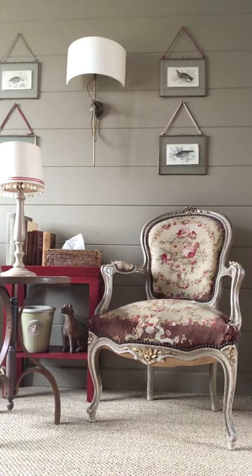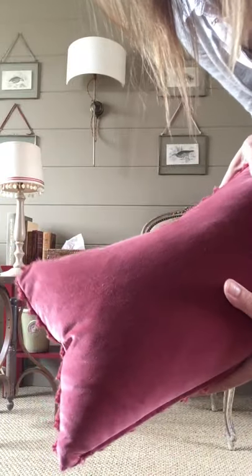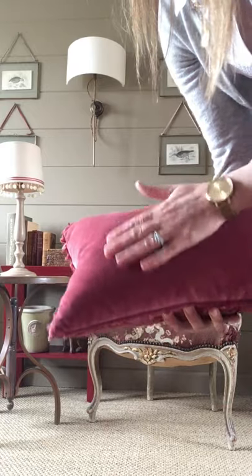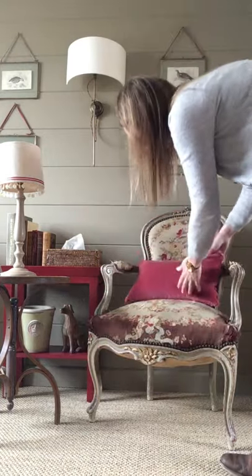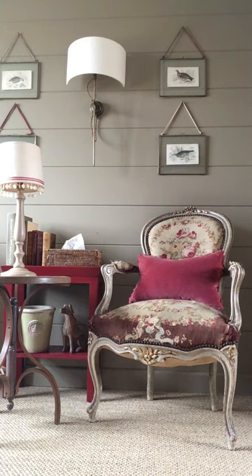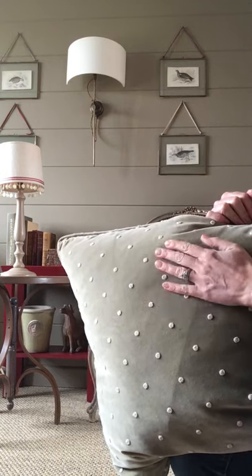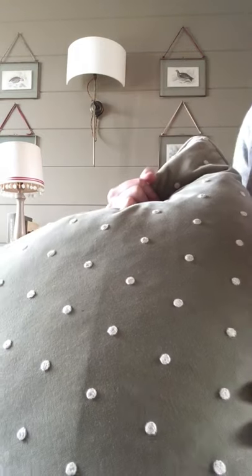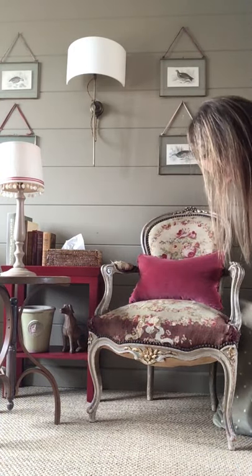We need a little bit more red in the room. I do love the texture of velvet — this is a lovely Kate Foreman velvet which I've had made into a cushion with one of her lovely trims. So you can always incorporate a little bit of vintage velvet. I've also got these cushions from our garden — a lovely cotton velvet. I like cotton velvet, it's not shiny and it's got an embroidered spot. Unfortunately this fabric's been discontinued since we had these made up, but I so love it — it's got that texture. These little knotted details are gorgeous. It's a lovely sage green and it goes well with our chair.